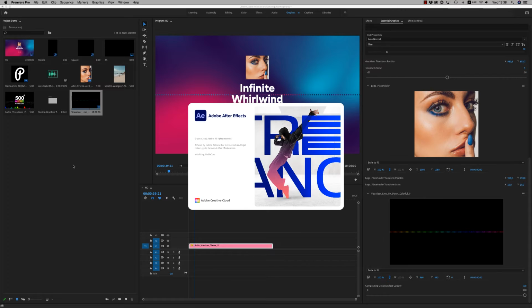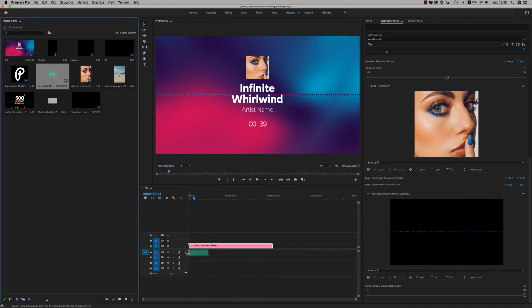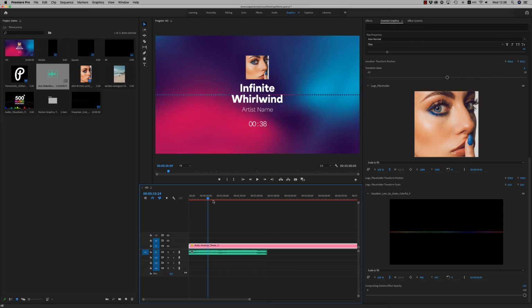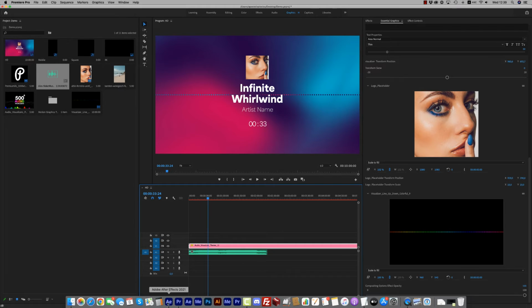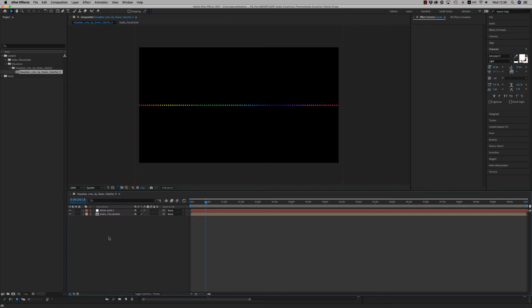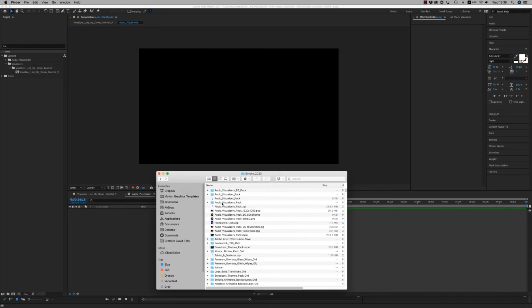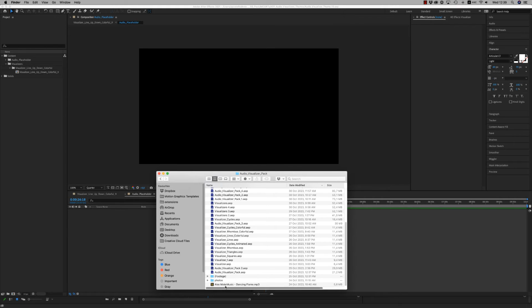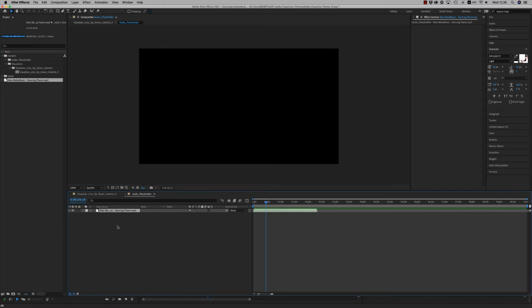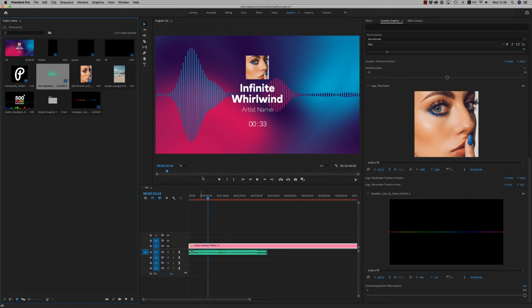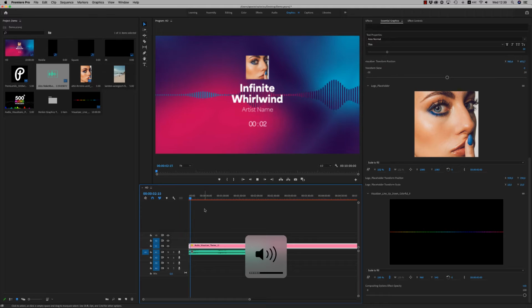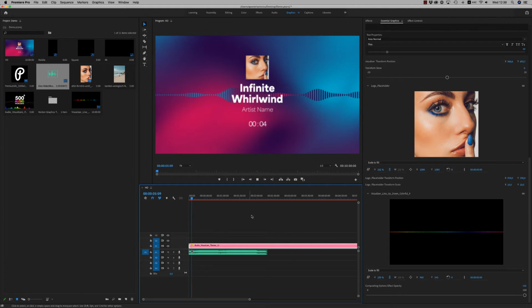to drag and drop your music. Let's also put the music below here to have it in Premiere Pro. And the same music, you have to put inside After Effects here on the audio placeholder. Let's drag and drop the music that we have. Let's say we have this music. Okay, and just click Save on After Effects to save the file. So immediately the waveform follows the music that we put on the visualizer.